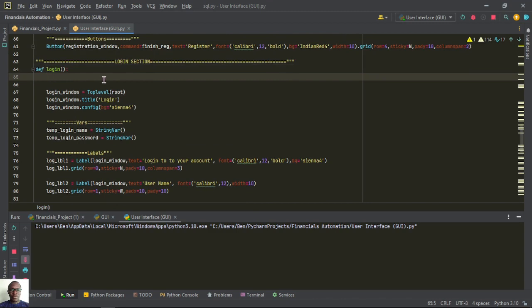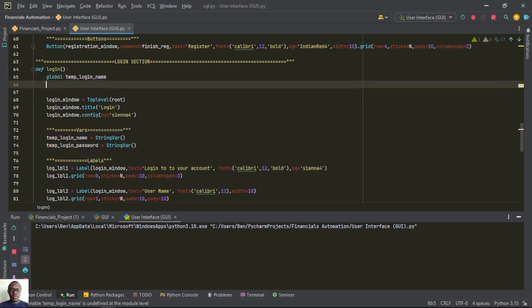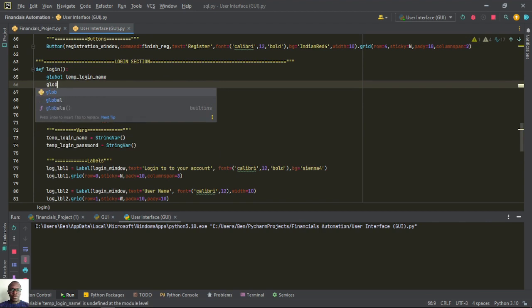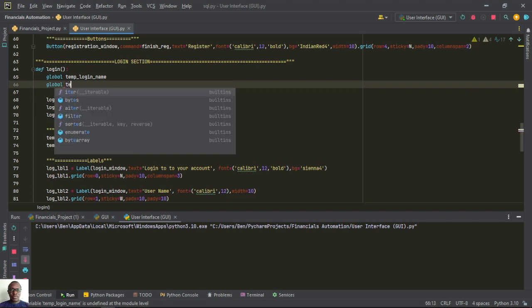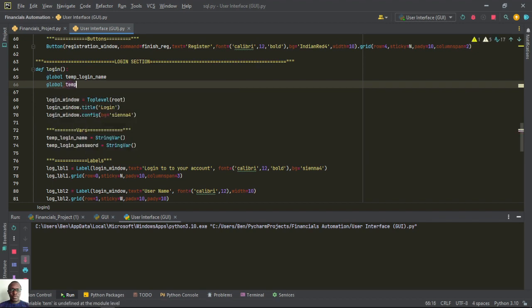So we'll have a global temp underscore login underscore name, and we have global temp underscore login underscore password.